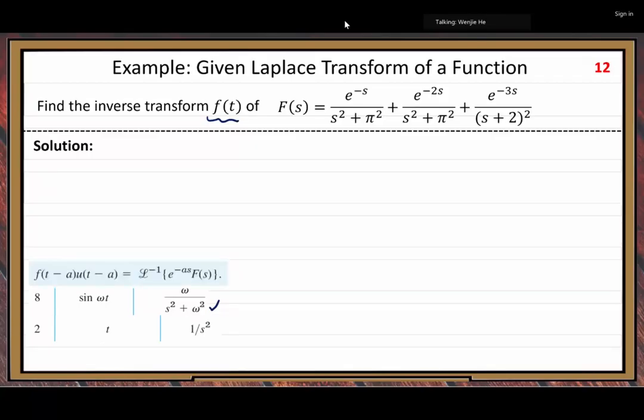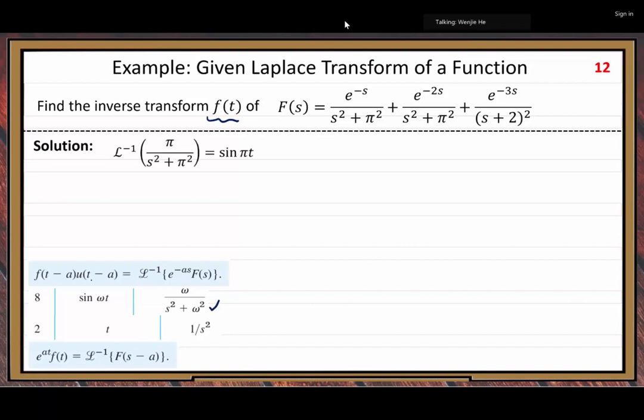Then the second shift. This is the second shifting theorem, right? So we also need to use it. So we copy these 3 formulas here. This is the first shifting theorem, but the inverse version. So we get these formulas ready. Then we can do the calculation.